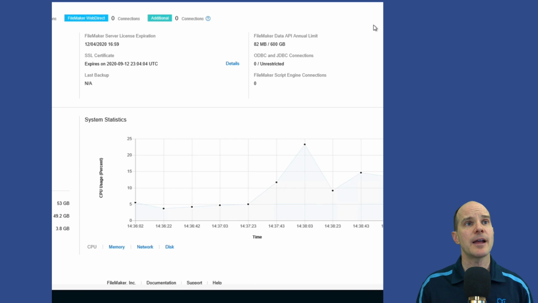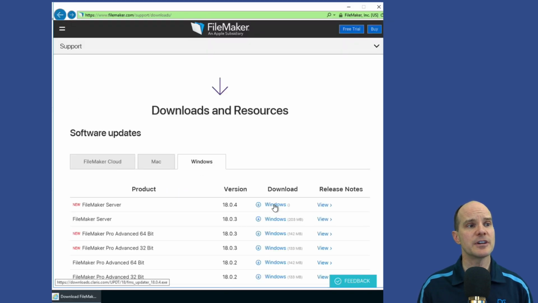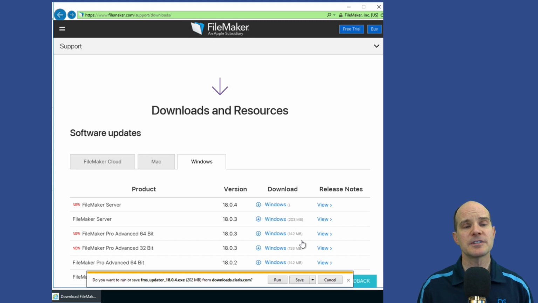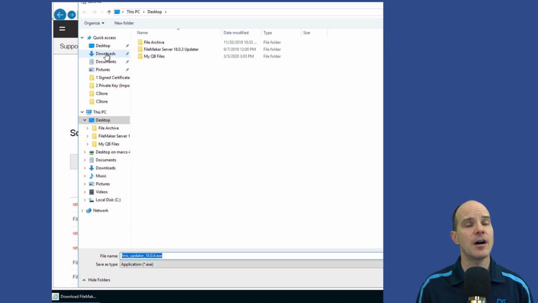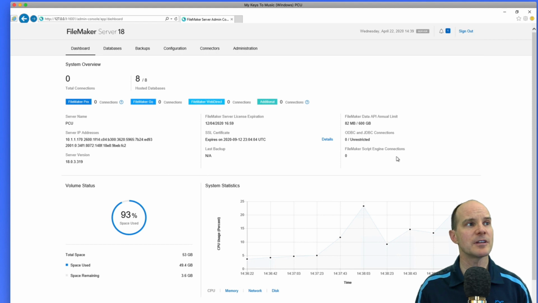With that in mind, I will click on that and then immediately download the Windows version of that. And what I like to do is I like to save as here. So I'll click here and save as, and I like to put the upgrade application on my desktop just so that I know where it is and I know where I can delete it very easily, etc. All right, now that that's done, I'll close this browser window, but we'll leave the FileMaker admin console open.